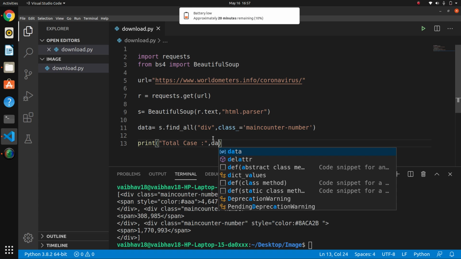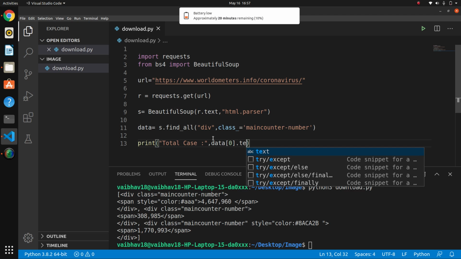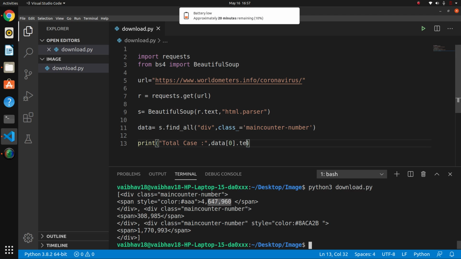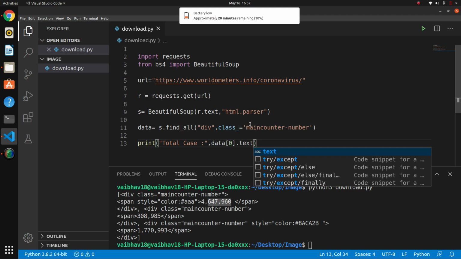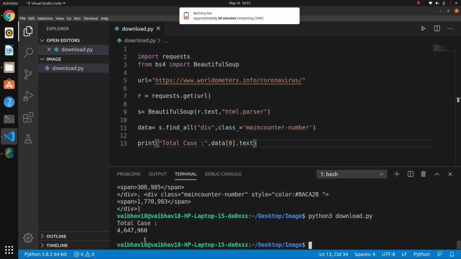This is the first element in the list, so data[0].text, since we are taking the text. Let's see if it works. I will run this code. Yeah, it is printing, but it is going below, I think.